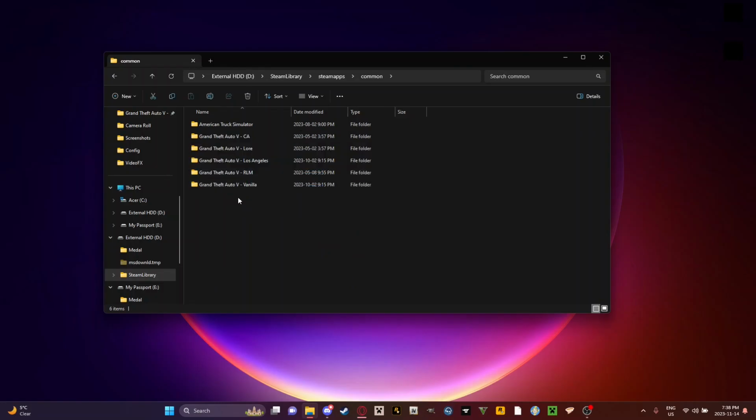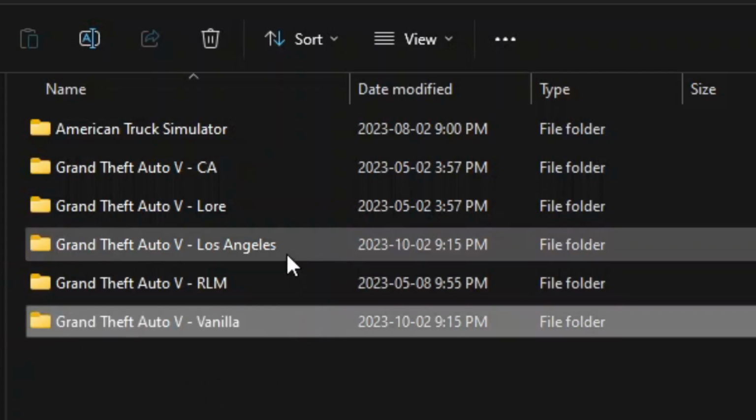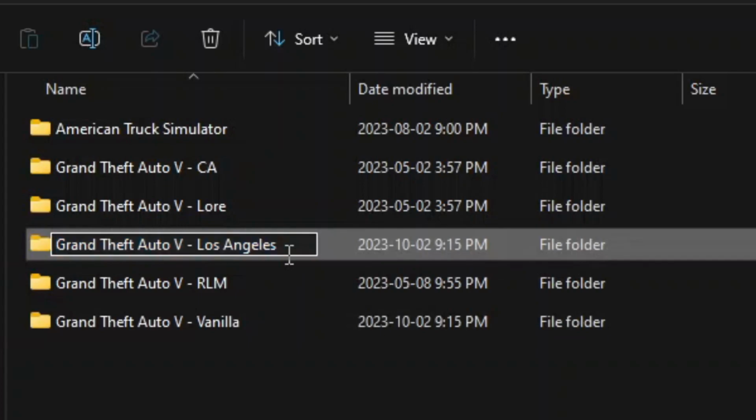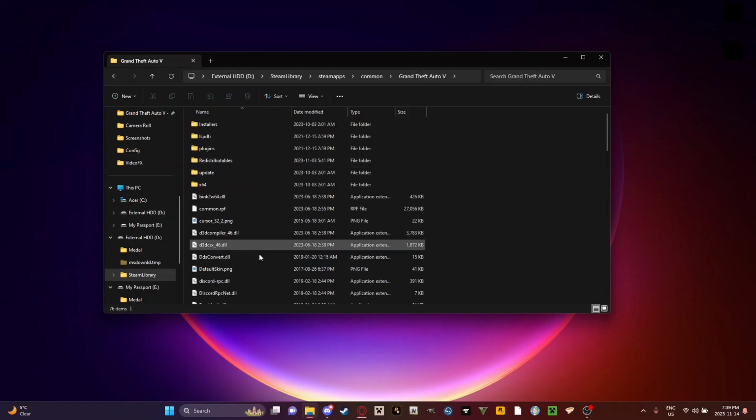Now, I have multiple directories. If you want to split them up, add a little tip there, because this is what stops Grand Theft Auto 5 from actually launching on this directory. If you want to play this directory, for example vanilla, all you have to do is remove that, press enter, and there you go. Though I do not want to do that, so I am going to keep it as vanilla. Instead, I want to take my Los Angeles directory because this is the directory that I'm modding today. So just go ahead and remove it. That is also going to allow me to use OpenIV, which I'm going to use later in the video. But right now, all I need is just the regular directory.